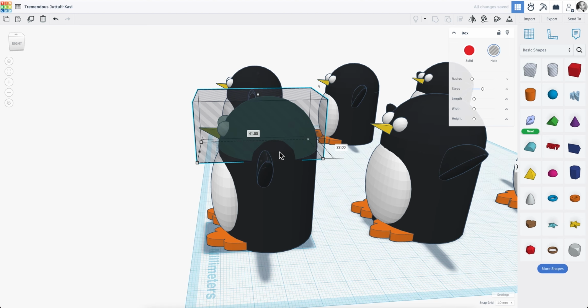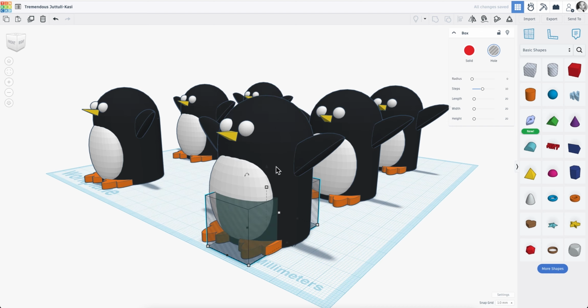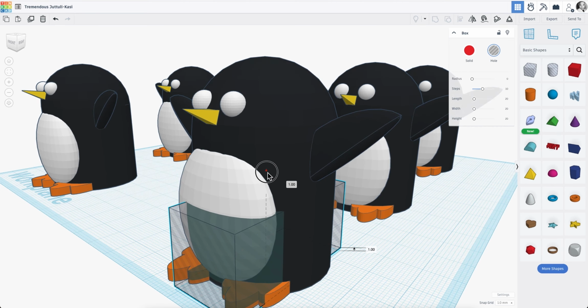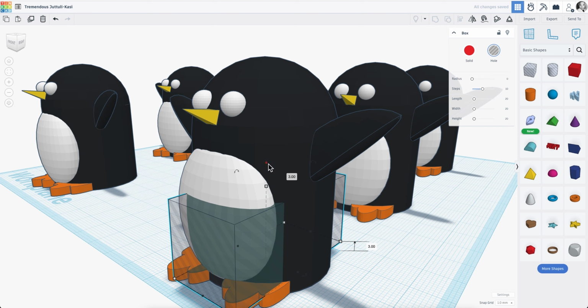So in this case, it covers the head. I'm just gonna push it all the way down using one of those side vertex points. Here you go. You see, as long as I'm moving, it's not moving up and down. So I'm just gonna press D on my keyboard, and then I'm using this arrow over here just to drag it all the way up. So I'm extruding it all the way up. Here we go.